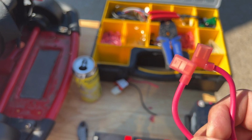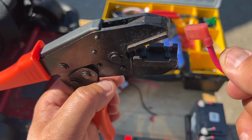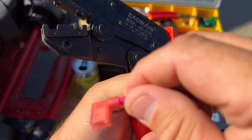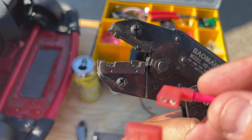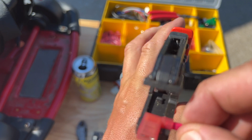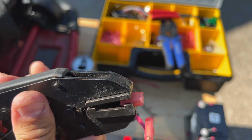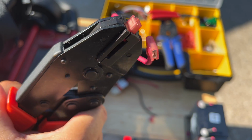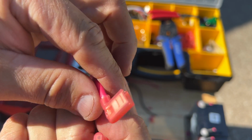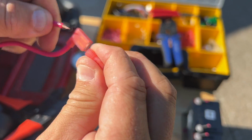Tube type terminals, which are these. So what it does, as you can tell right there, this lays in it like this. That's a cool thing too. If you have a bigger gauge, it's blue colored, it goes here, and if it's this, then you put it right. So you just put this in here like this, it lays in there, right? Let me get it focused. There we go. So it goes in there, it's all snug. See that? Squeeze on it. What it does, it gives it a perfect crimp, right where it's supposed to. And it came out. Son of a biscuit.